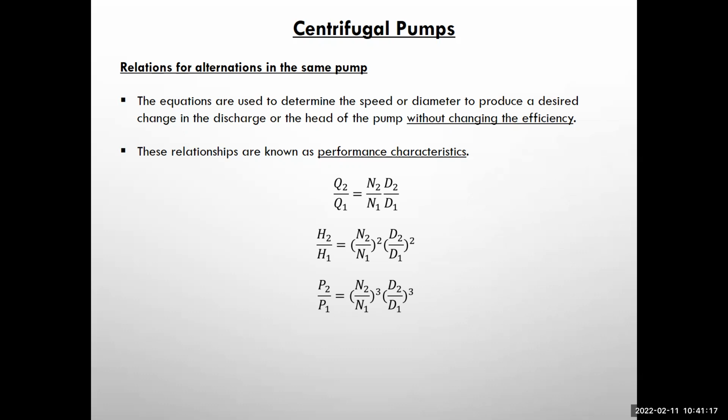Okay, now if I ask you some quick questions. For water resources purposes, anything we are dealing with water, what type of pump do we use, dynamic pump or positive displacement pump? The dynamic pump, because centrifugal is within the dynamic pump. Okay, now how many parameters do we need to know the performance of a pump?